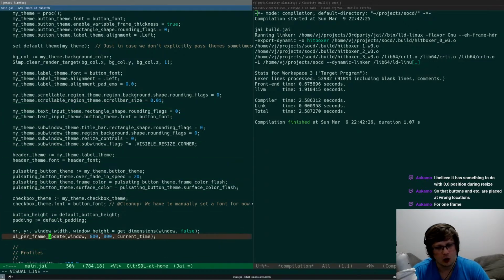Here, UI. Oh, you know what? No, that should actually be fine, because this is hard-coded. But it should be hard-coded, because I don't actually change how my UI gets drawn. I also do get dimensions here.